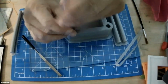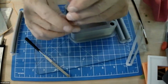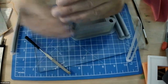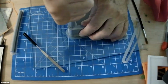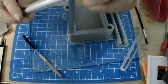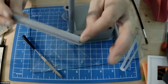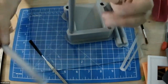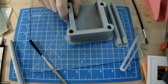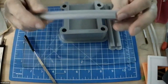Now, one good thing is that we can always open up these holes a little bit more. And so sometimes we can go through and we can drill these out. It's almost the right size. I think with a little bit of sanding, I could get this to fit. But ideally, I would probably take off about a 32nd of an inch when I created the design for the cylinder so that it would fit better. And so those are some of the things that we're working with as we go through and we work with 3D printing and designing for 3D printing. Tolerances, being able to have the parts fit together.